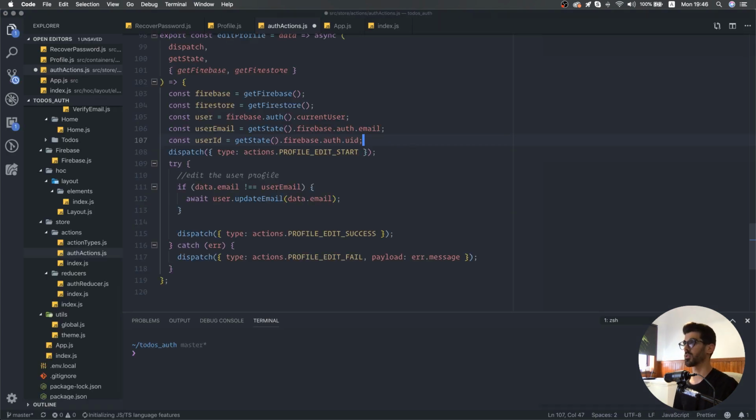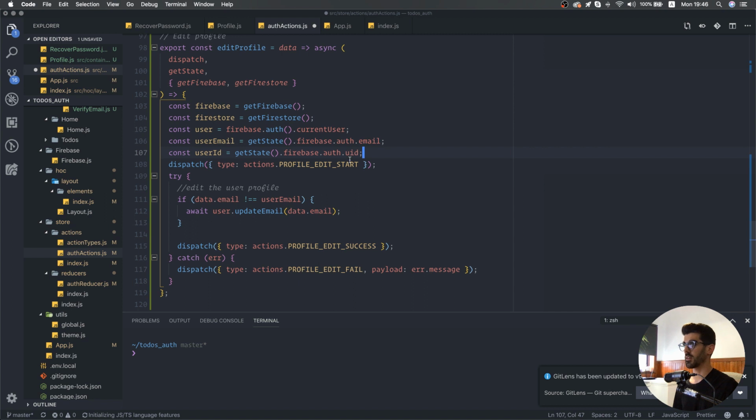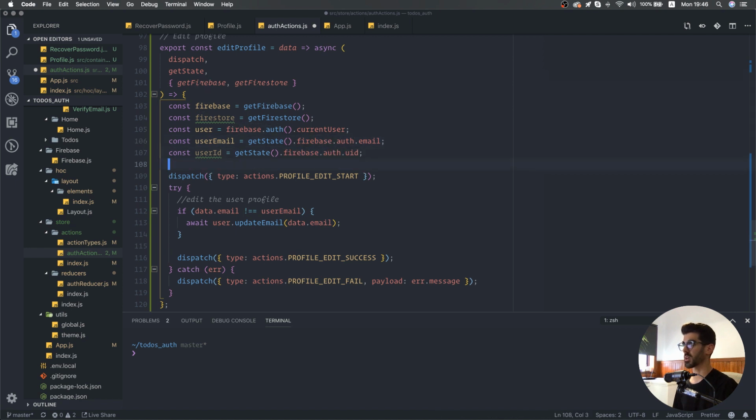Okay, so UID, and you can see that we are actually getting these two variables from the same Firebase auth object, right? So what we can do is we can destructure them.